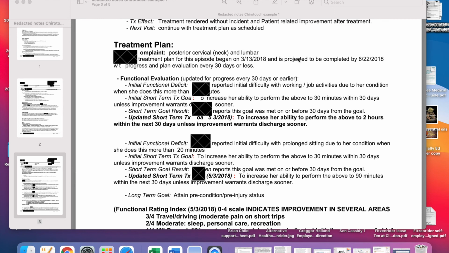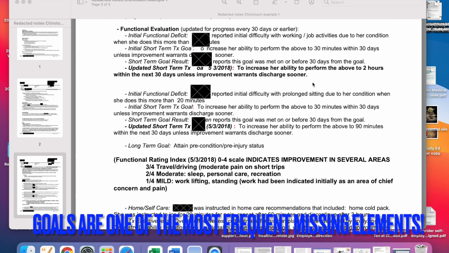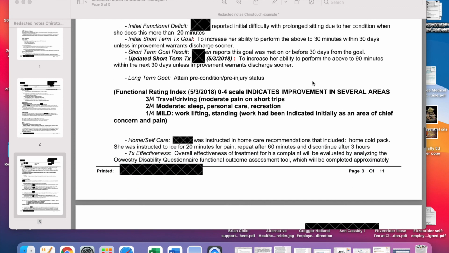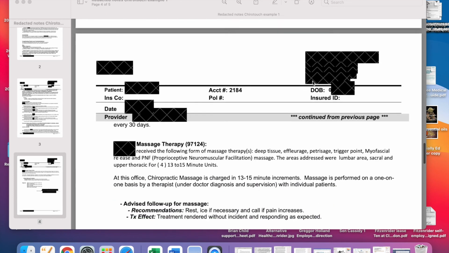Now we're getting into the functional rating index, my functional deficits, my short-term goals, my long-term goals. But it's not really pretty, and it's hard to find the information that I've spent a lot of time trying to put into these notes.